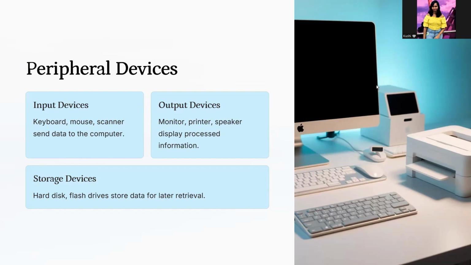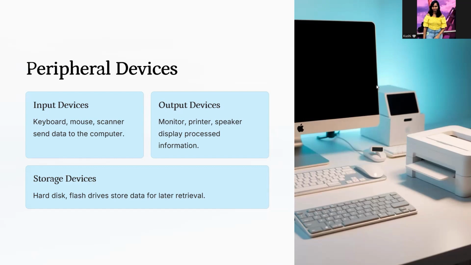Output devices provide information in three forms. The first one is soft copy. We can get soft copy by using the monitor and the multimedia projector. The monitor displays the information on the screen, and we divide it into three types: CRT monitor, LCD monitor, and LED monitor. CRT means cathode ray tube, LCD means liquid crystal display, LED means light emitting diode. The multimedia projector projects information onto a large screen.